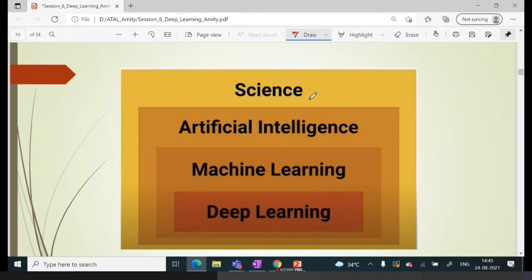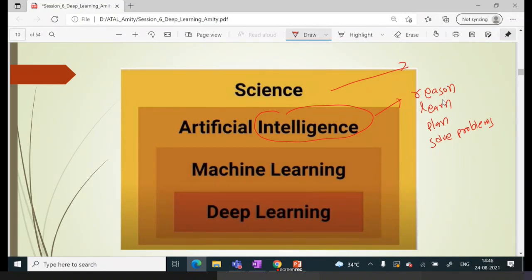If we go top down, then in science we talk about different phenomena. The phenomena can be natural or man-made. In artificial intelligence we mainly talk about intelligence. So what do we mean by intelligence? Intelligence means abilities. We talk about different abilities, for example, the ability to reason, the ability to learn, the ability to plan, and the most important one, the ability to solve problems. All these are forms of intelligence, we can say.